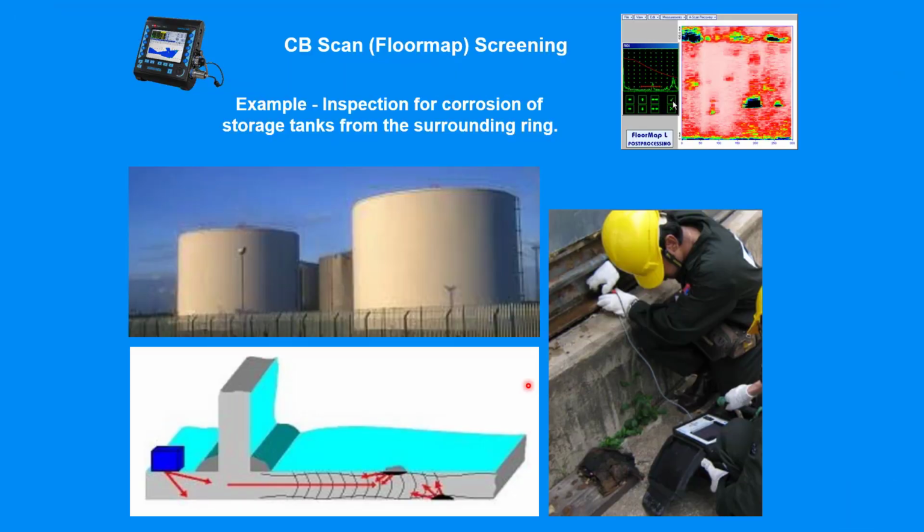It's all on board. The one I wanted to show you here is also special software developed for floor map screening. It's a screening tool. Very important to understand, it's only a screening tool, but it helps a lot to give an idea about the condition of those oil tanks, for example. So what is the issue here?